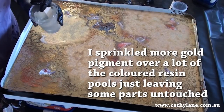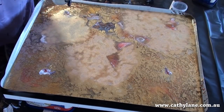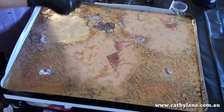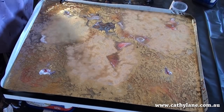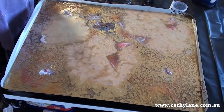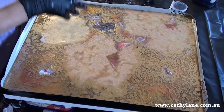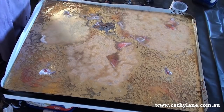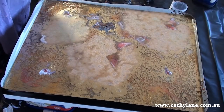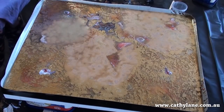I've mixed up some more resin because I'm still not happy. The thing I really like is this background, so I just left a little bit and I'm going to — hopefully it hasn't gone too hard yet. Still sticky. I just sprinkled some more gold pigment, and I've mixed up a bit more resin. Now I'm hoping to get that same effect where it pushes down and creates like a river, because this is a different thickness to what's already there. You don't find these things out unless you try it.